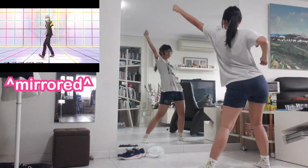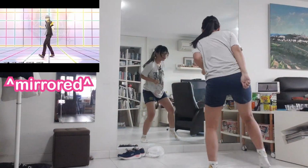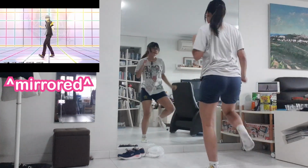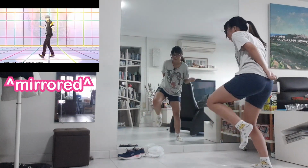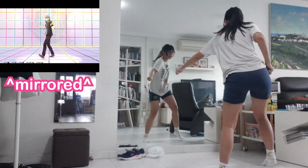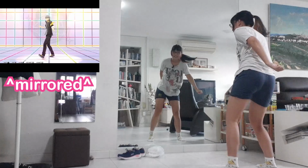Okay, so go stretch up, stretch out, stretch down, down. Okay, now we do the opposite side. Go left, right, left, left, but lower. Okay, so again, up, up, down, down, up, up, down, down.